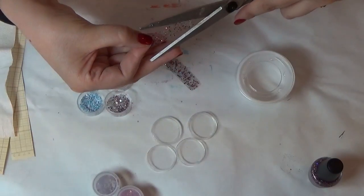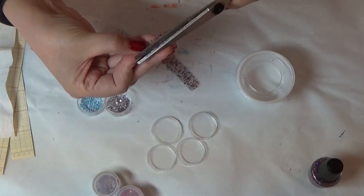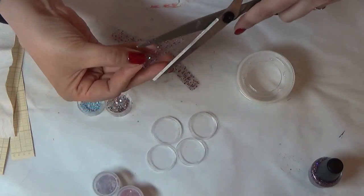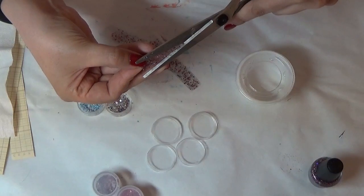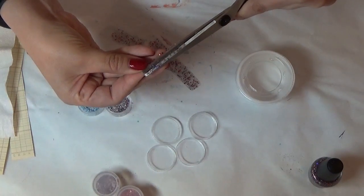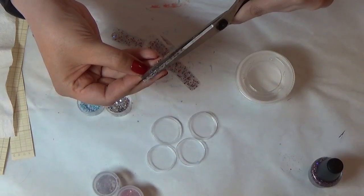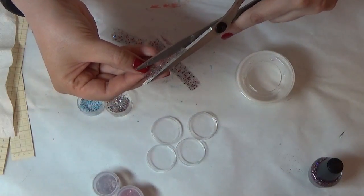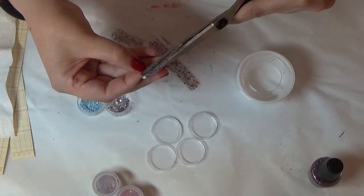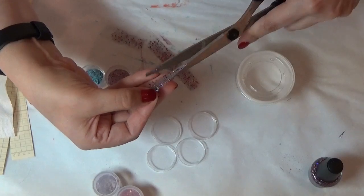Because you want to, for me at least, you want to cut almost to the end, but you have to give yourself place to hold on to it. And if it gets too wide, it's difficult to cut the other direction. So I usually have about a 2-inch long piece and about 3/4 inch wide. And that works for me, but you'll figure it out. You'll find out what works best for you.